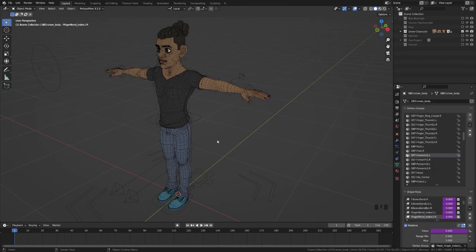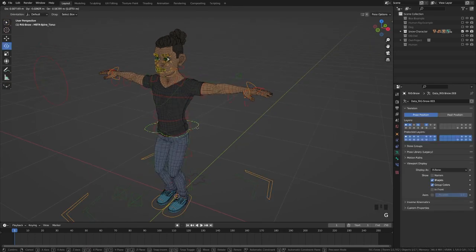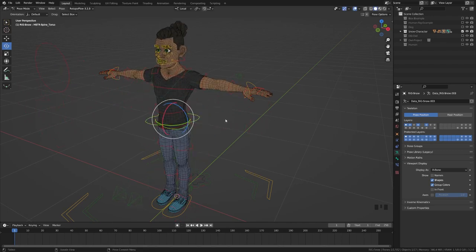So we know that we need a model and that we need a rig to create a character rig, but how do we go about telling the character rig which portions of the model to move? So you know that if we grab, for example, this hip here, it's only going to move the bones and portions of the body associated with the hip.